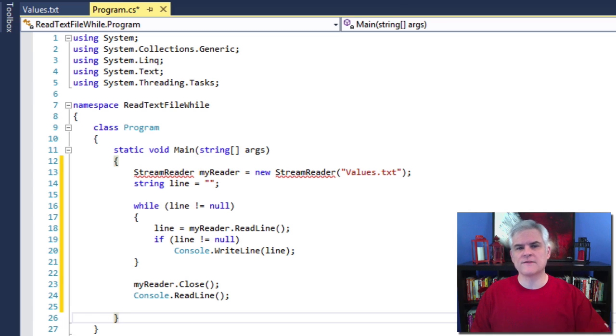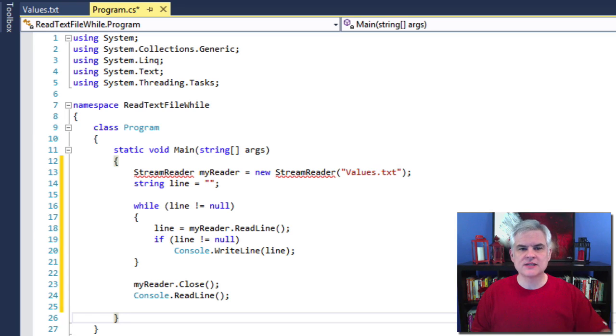Before we fix this, let me explain what each line of code is trying to do. In line number 13, we're using the StreamReader object to open up the values.txt file, and we create a new variable called myReader of type StreamReader. A StreamReader kind of works like a straw. Little by little, line by line, it will suck in data out of the values.txt file into our program where it can be processed, or in our case, simply printed to screen.